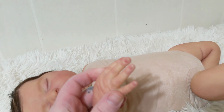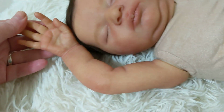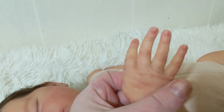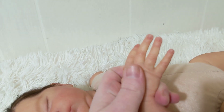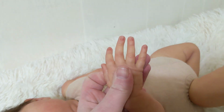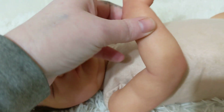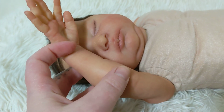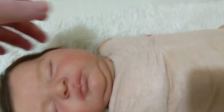Her nails are all done. Normally, I do a bit more subtle nails. The last baby that I did, Delilah, I did darker nails, and I really liked that. I got a few comments from people that loved it, so I decided to recreate it on Laura. I don't know that that'll be my new normal style, but I do like it on these open hands. They look really nice. She has very nice skin texture, which you can never see on video. But she does have some extra texture on her elbows. I don't know that you'll be able to see it.